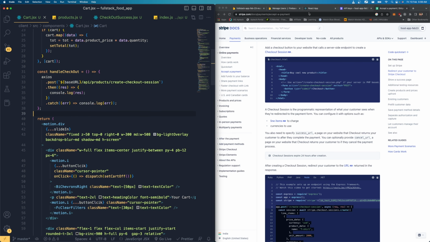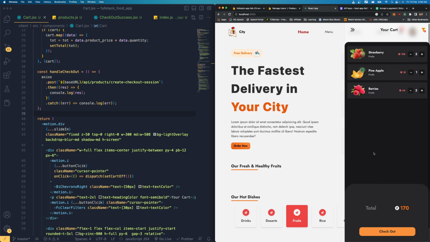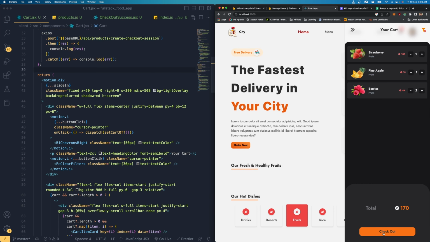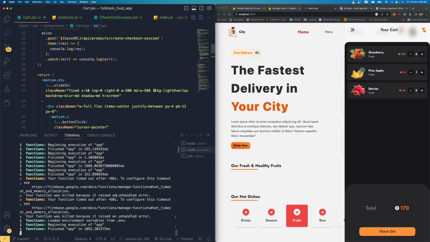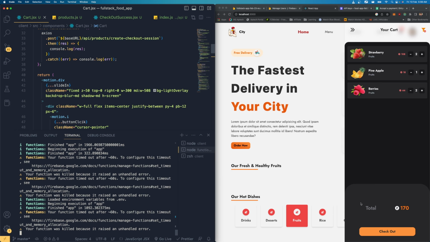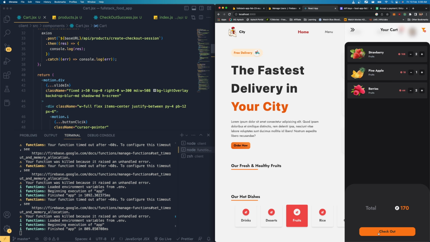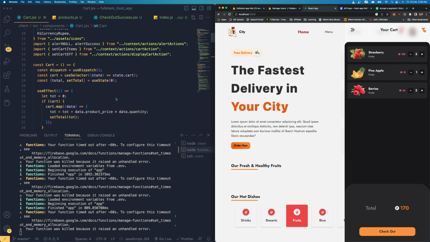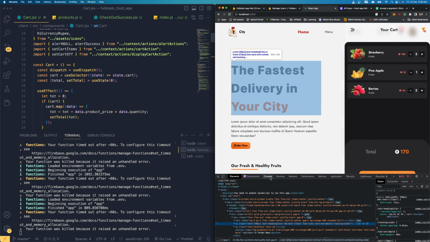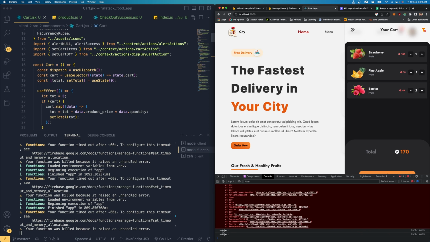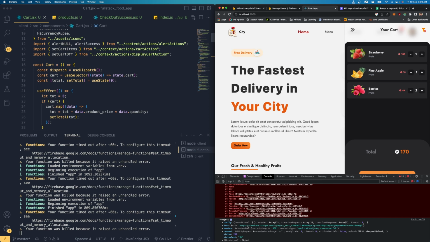All right, so let's go here, and if I click this create checkout, is there any error? No. Let me click it one more time. So nothing is happening. If I go to the inspect element console, we are getting a cart object config.